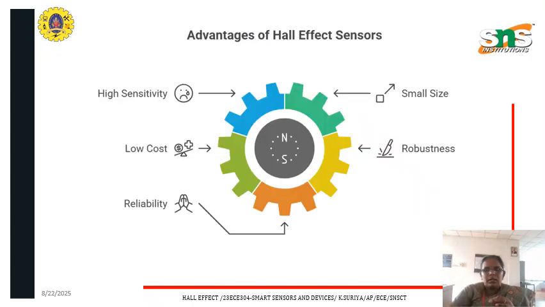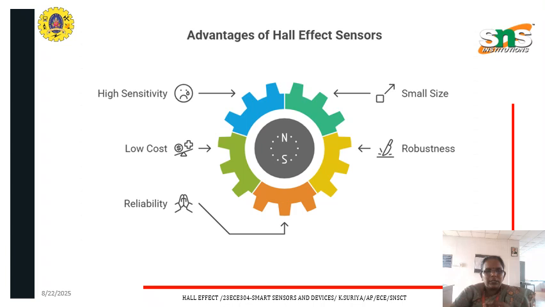So next, before going to the advantages, we'll see that the force which is created because of this Lorentz force deflects the charge carriers, causing them to accumulate on one side of the material. So the accumulation of the charge creates an electric field that opposes the magnetic force, eventually leading to a state of equilibrium. The Hall voltage is directly proportional to the current and the magnetic field strength, and inversely proportional to the charge carrier density and the width of the material.